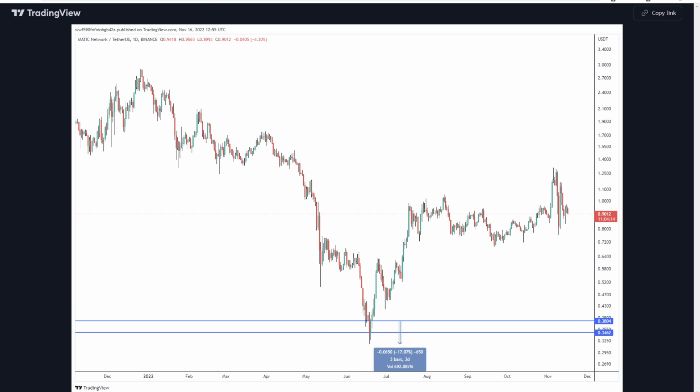Here's another example, this Matic weekly cluster, a similar type of summer bottom. If you did business outrightly at the 34, 38 cents handle, still a great trade and you still caught the upside. But if you had an open mind towards either trading at the lower boundary or even aiming for the wicks, that's an extra 10, 15, maybe 20%, which can make a huge difference over time when it comes to your lifetime P&L curve.